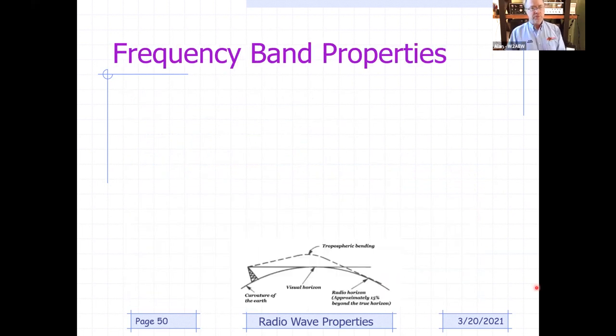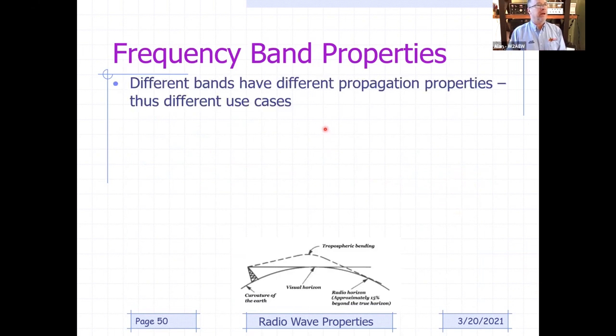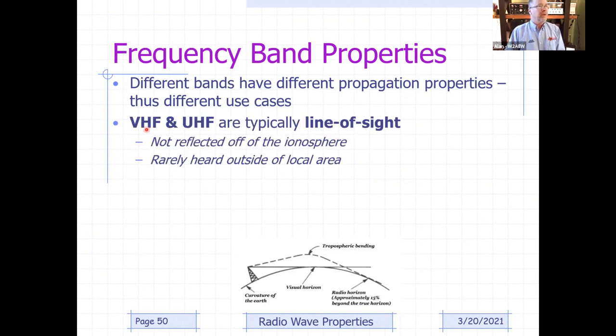Each of these bands has some different properties in terms of propagation, in terms of how they travel. So there are different use cases for them. VHF and UHF, those higher frequencies, are typically line of sight communications, meaning not that you can visually see things, but that the radio waves themselves don't have to go around the earth. So they're typically shorter distance, where there are no obstacles or planets in the way. They're not reflected off the ionosphere and they're rarely heard outside of a local area. So they're typically used for local communications.